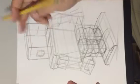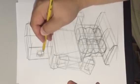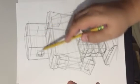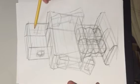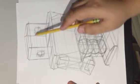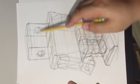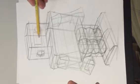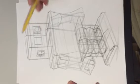Now what we're going to do is curve those lines to give the illusion of three-dimensional form. Project through to the other side. Same box on the other side, same ellipse. Okay? We've got our eyes now. Just kind of space those out. They're square, so they're pretty easy to draw. We've got one eye there, one eye there.